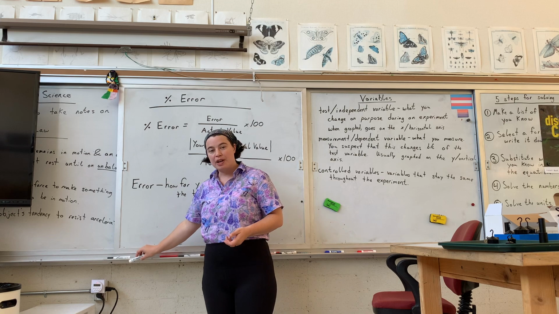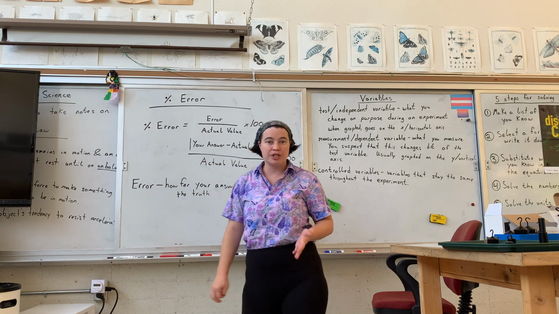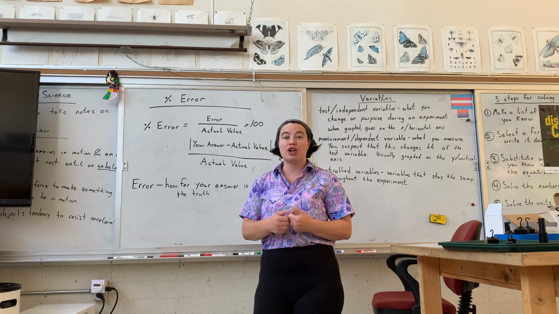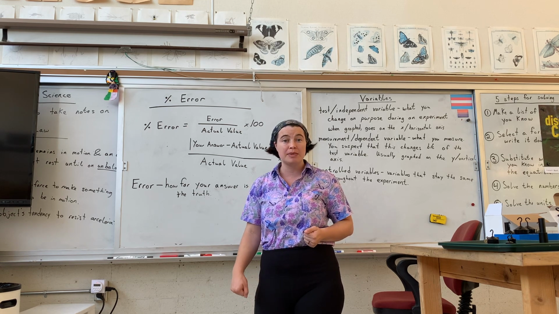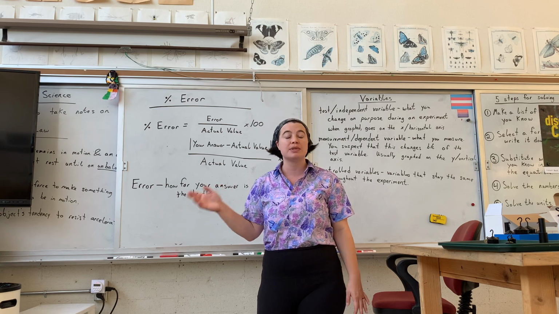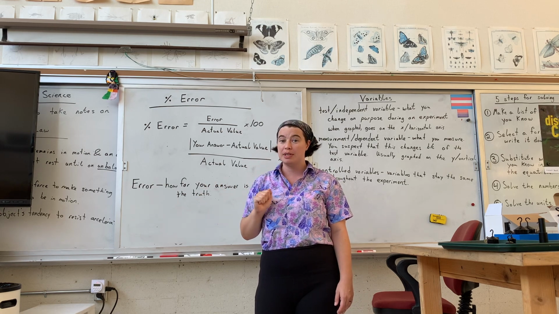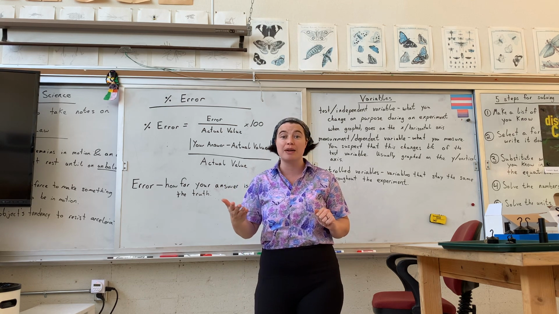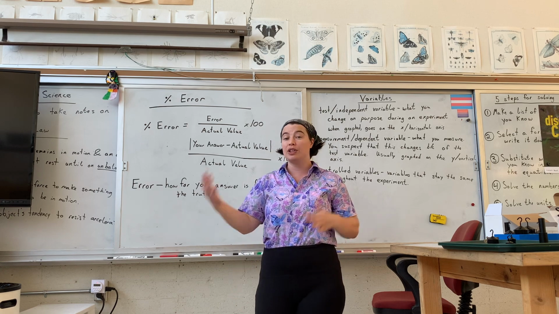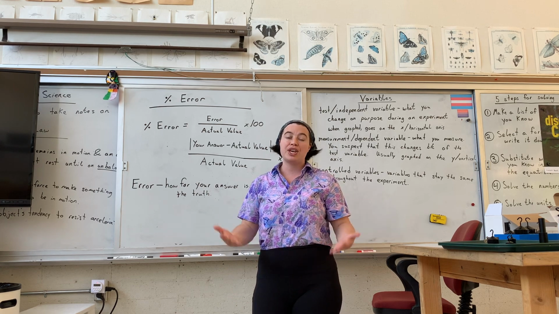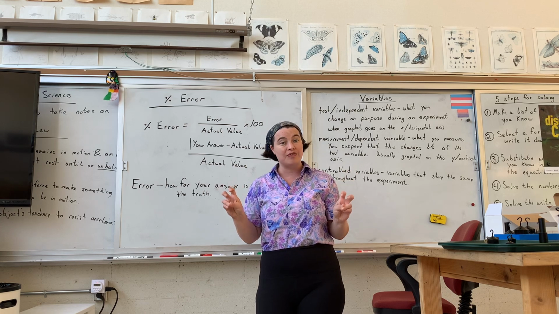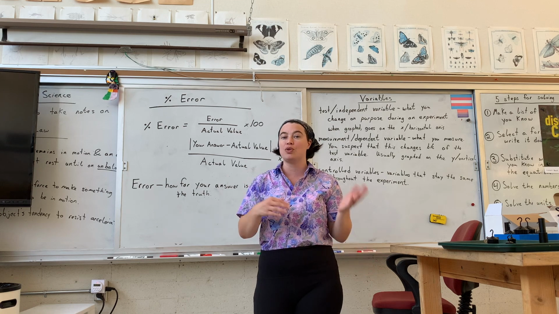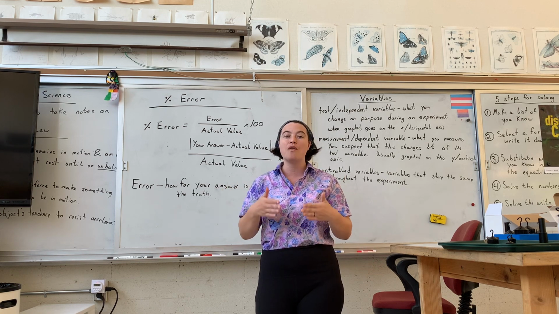So when you're trying to find percent error, you start by saying, okay, how far off is my answer? If the correct answer to something was 25 grams and you said the answer was 20 grams, you have an error of 5 grams. If the correct answer was 25 grams and you said that the answer was 30 grams, you're still 5 grams off, even though it's in the other direction. So with error, we always take what's called the absolute value of it, which means we just make that number positive. We don't care if we undercounted or overcounted, we just care how far away we were from the truth.